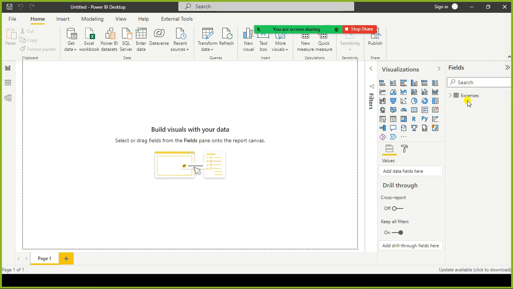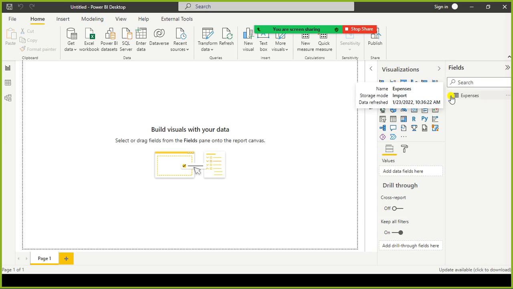Once you load any type of file, whether it's Excel or XML or JSON, you name it, once you load it into your Power BI memory, it considers them as a table. Look here, along with this Excel sheet, the sheet name expenses shows the table icon.